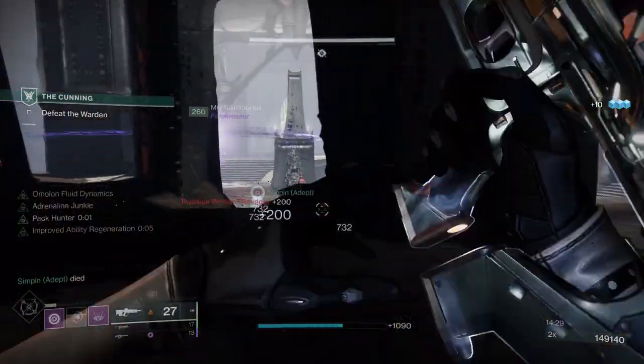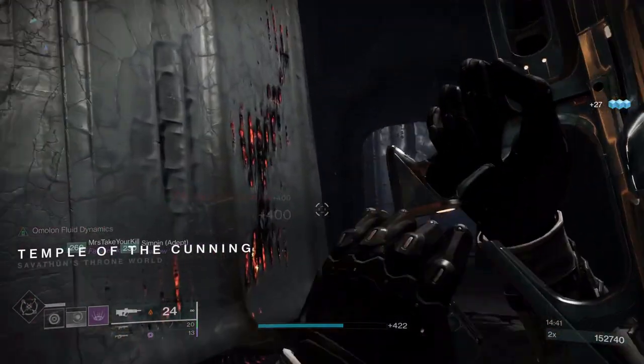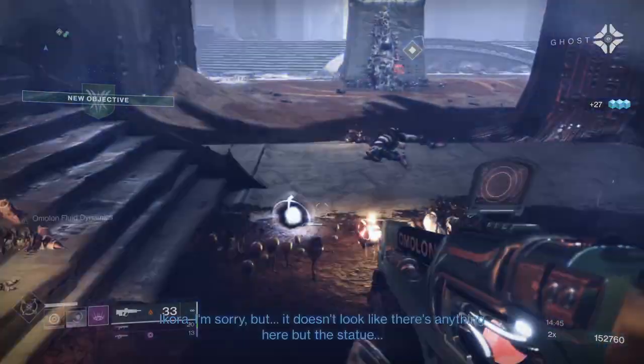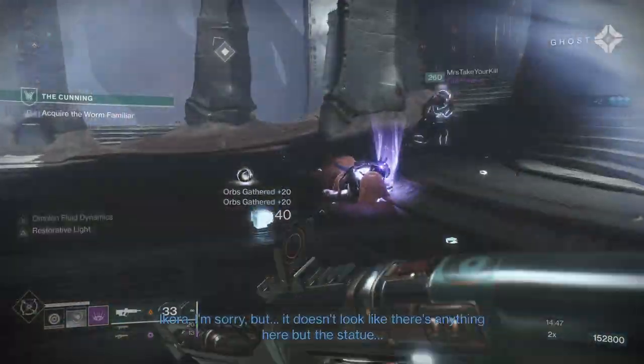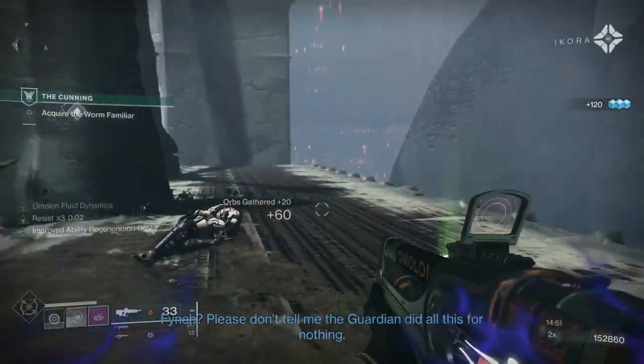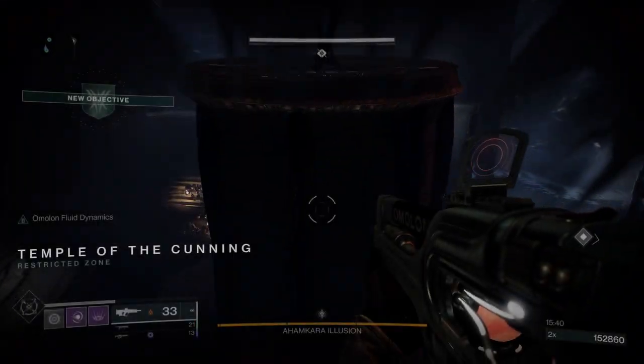The next thing that we're going to look at, though, is Overload Grenades. Void Grenades disrupt combatants, stunning them, delaying ability energy regeneration, and lowering combatant damage output, strong against Overload champions. This was very helpful when I didn't have a Rift, or I felt as though I didn't need to use the Overload from the Empowering Rift. The weakening effect from Undermining for our grenades is fantastic with dealing with champs in this way, because it ticks them down just that ever bit so faster.